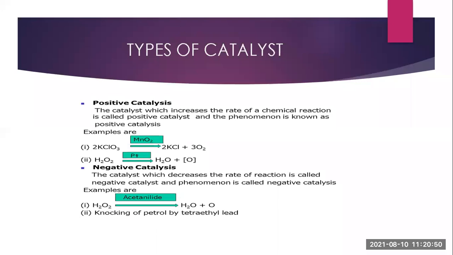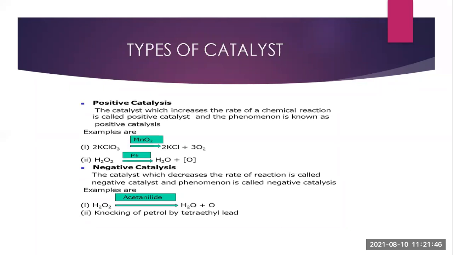So here acetanilide, which is written over the arrow with H2O2, is the negative catalyst. Now just understand the difference between catalyst and catalysis. Negative catalysis is the process or the phenomenon. But negative catalyst means whatever chemical we are using as a catalyst, that particular thing is the catalyst. So here acetanilide, which is written over the arrow, is a catalyst, and as it is decreasing the rate of reaction, it is a negative catalyst. So here is the breakdown of H2O2 into water and oxygen. In this case, we want the process to be slow, or there should be a decrease in the rate of reaction. If it is very much faster, then to decrease it, we are using this kind of negative catalyst.